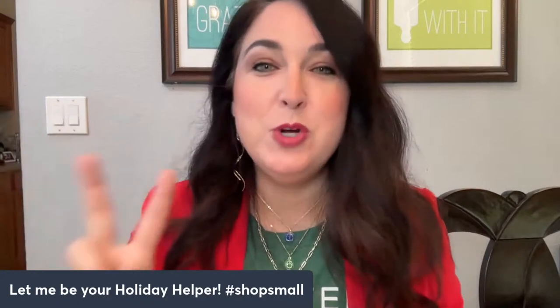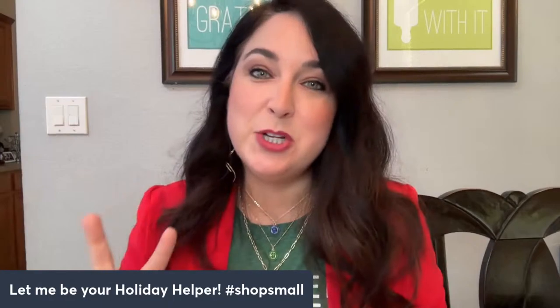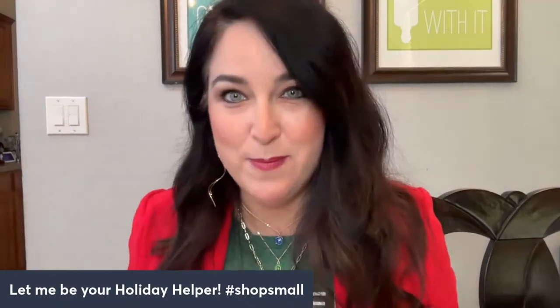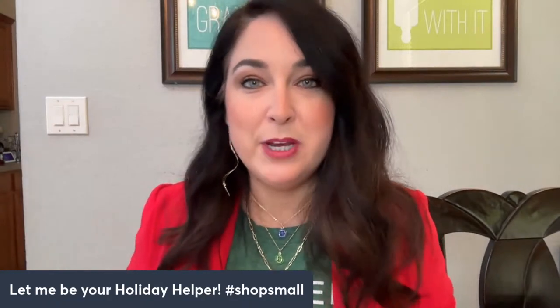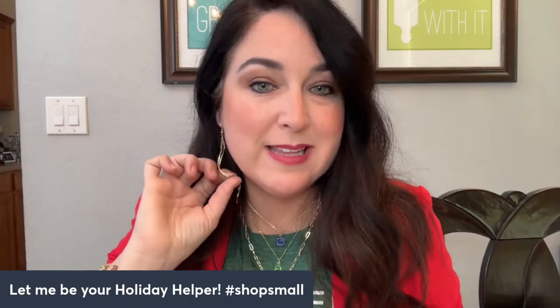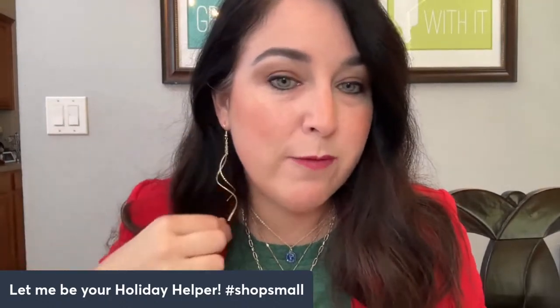Right now we have two bonuses for both our hostesses and our customers. When you build your smart cart to $90, you can unlock two big ticket pieces for $30 each. I'm also wearing my favorite holiday earring — these are the whisper earrings. If you've not gotten these in both gold and silver by now, you've got to do it. They're $26. A lot of times at this time of year when I help businesses get employee gifts, we can get you a cart with six of these whisper earrings, which brings the price down to like $18 a gift.